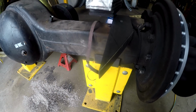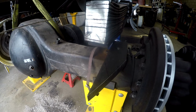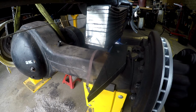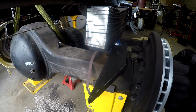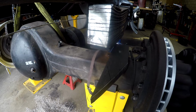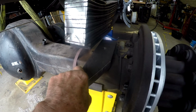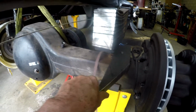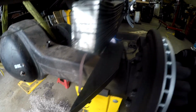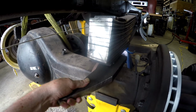After a couple of days, thinking about it, I brought it over here to the passenger side, knowing that the pins between the spring and the axle on the passenger side were not identical in relationship to the pin relationship on the driver's side. But I thought maybe, and I talked about this, that I had cut it the wrong way. So I had cut the 22-degree angle the wrong way on the other one, which actually threw it out away from the frame, not towards the frame. So I thought to myself, well, if I bring it over here, maybe I can use it here and get them pins to work. And so that's why I did this.